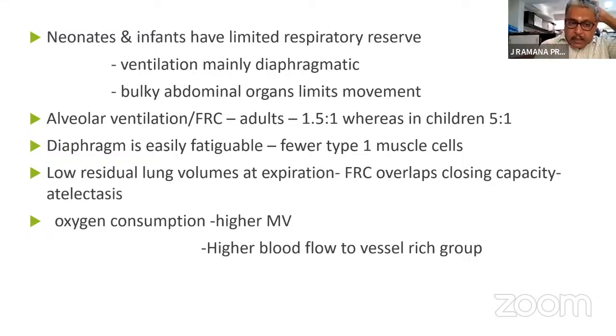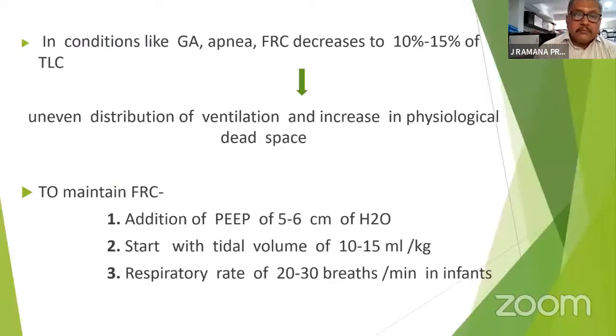In the pediatric population, oxygen consumption is high due to higher minute ventilation and higher blood flow to the vessel-rich group. In conditions like general anesthesia and apnea, FRC decreases by 10% of the total lung capacity, with uneven distribution of ventilation and increase in physiological dead space. So to maintain FRC, add PEEP of 5 centimeters of water, and start with a tidal volume of 10 to 15 ml per kg and a respiratory rate of 30 breaths per minute in infants.